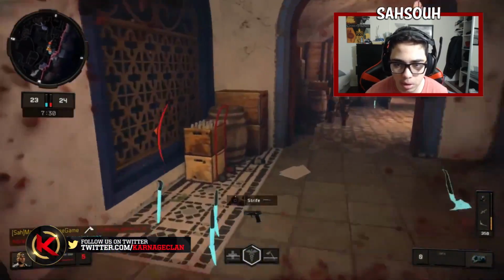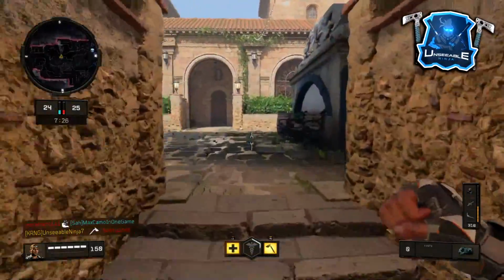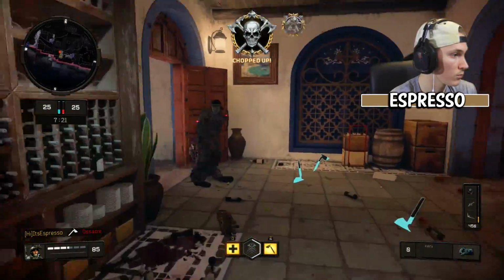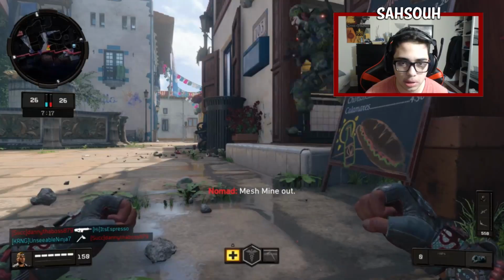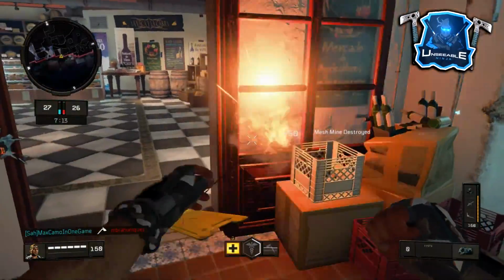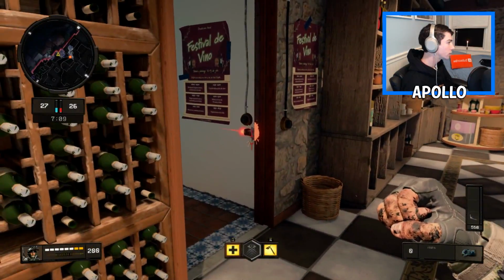No. Back up. Get out of there. I'm about to have my hack right now. We're tied. Oh, I'm hacking them right now, so you can mess up. Play smart, dude. This guy's pushing me. Got him. Thank you. Don't go. Oh, there's a trip mine right there. There's a trip mine. Yeah.